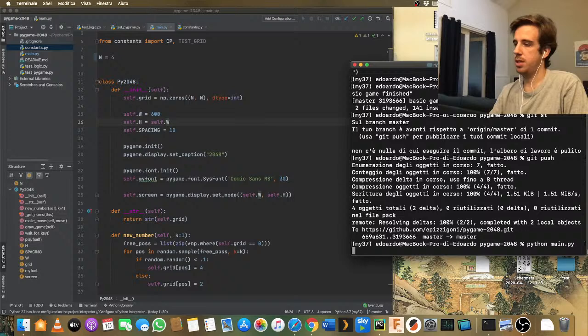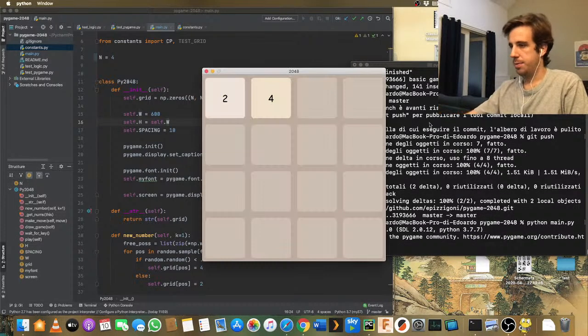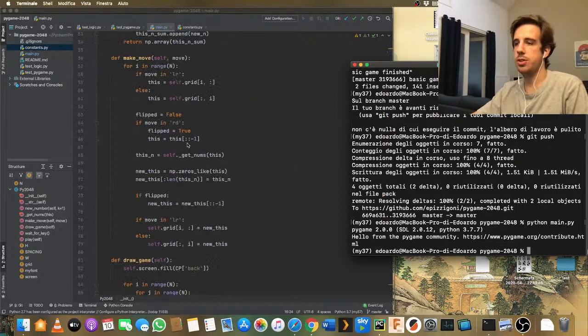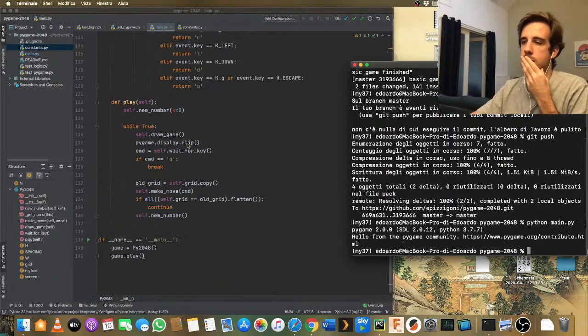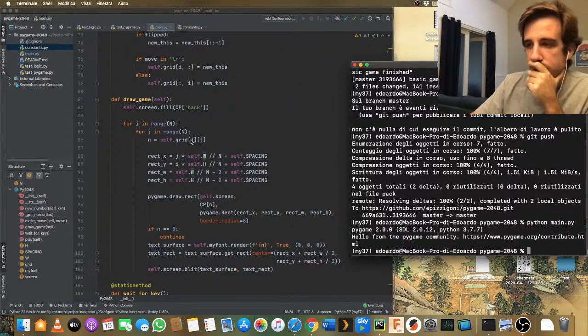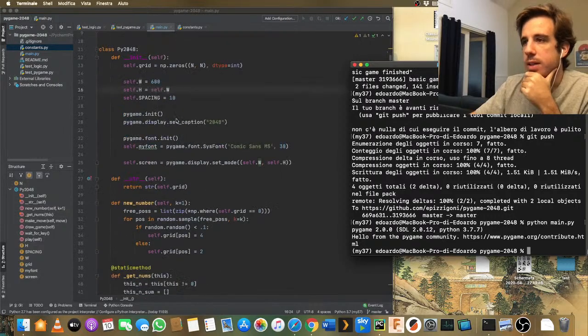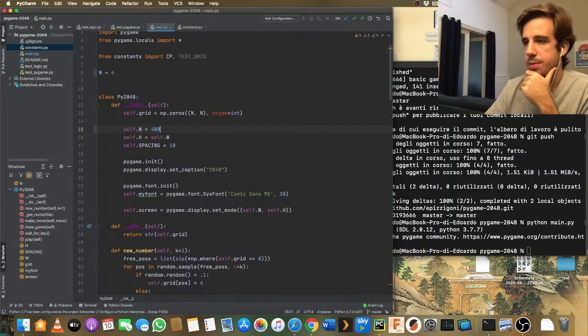Let's keep it big. It's better for you guys, I guess. Yeah, okay. The text is a bit small. We can change it easily. Let's put it back. I don't want to change the font.